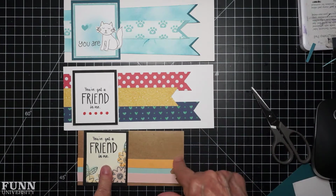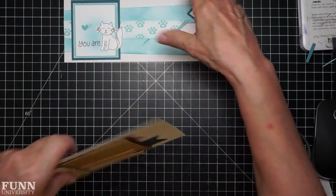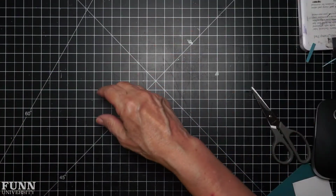But I thought that would be kind of fun. I've got a mini slim for every card tonight. So let's keep moving. Thank you. I'm glad you liked it. I'm going to put this one up here because we're going to vote on it later.